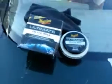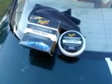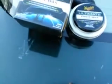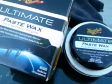Man, I think you guys need to get in your car, get in your SUV, get in your van, whatever, get on your motorcycle, your moped. I think you need to go to Walmart, get you some of this Meguiar's Ultimate Paste right now. Comes with an applicator microfiber cloth and all. This stuff beads. Now, this is going to allow you some protection. See that? It ain't going to break down easy either, guys. I wouldn't mind putting this up against the NXT Paste Wax and see what it'll do. Because, man, the Meguiar's is no joke, man.